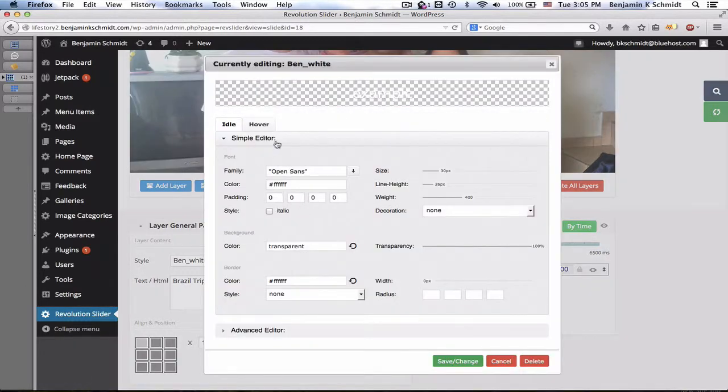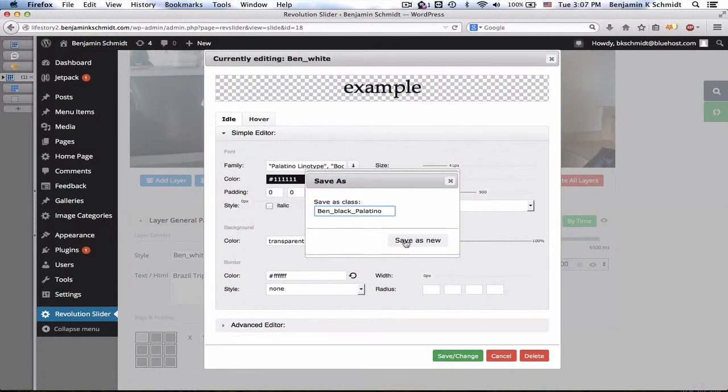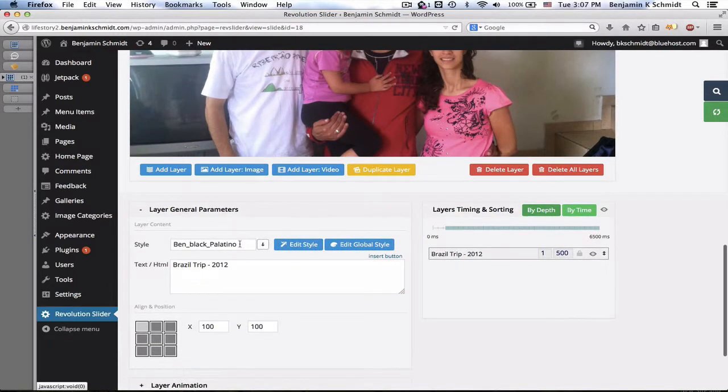So the style editor gives you a lot of options: font family, the color, padding, style, size, line height, weight. You can change the background color, you can change or add a border. There are a lot of characteristics here that we can't go into detail right now about, but you should definitely explore these. And when you're done, go ahead and name your layer style and save it.